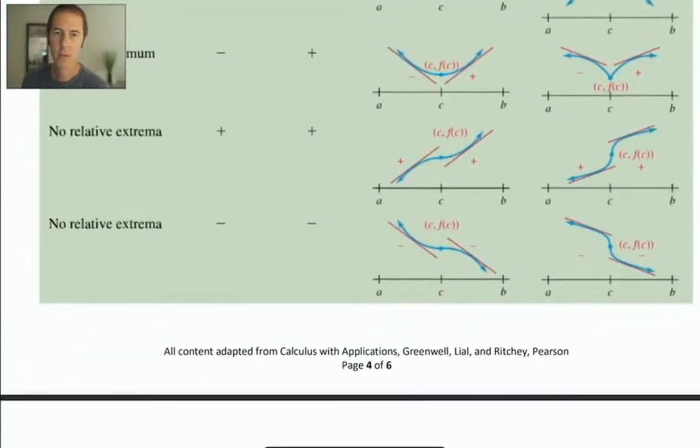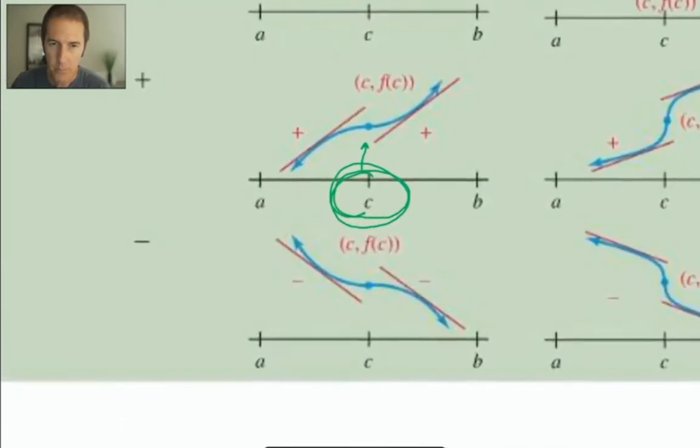Here's the answer. At this point where x equals c, you can see that there's a point above it, and the slope of the tangent line to the left of it is positive, so the function's increasing there, and to the right of it, our function continues increasing. So even though the first derivative here, the slope of the tangent line, is actually 0, it's strange, but there's a tangent line that ends up crossing the graph. But the rate of change there is 0, and yet it's neither a maximum nor a minimum.